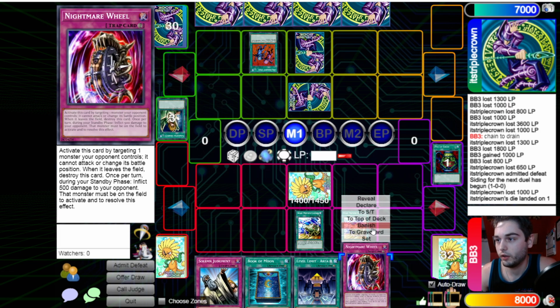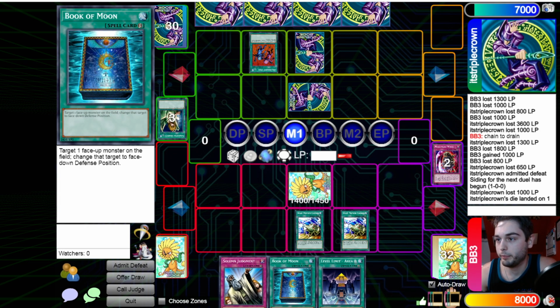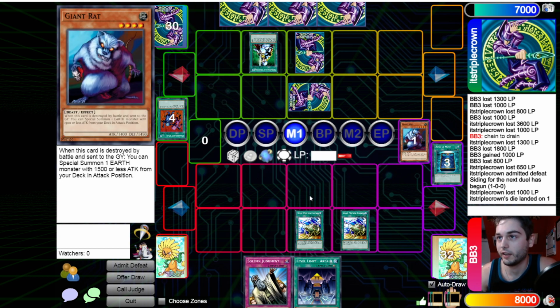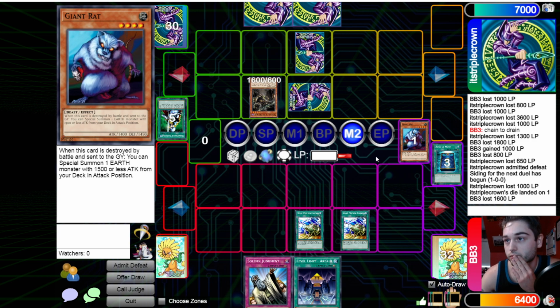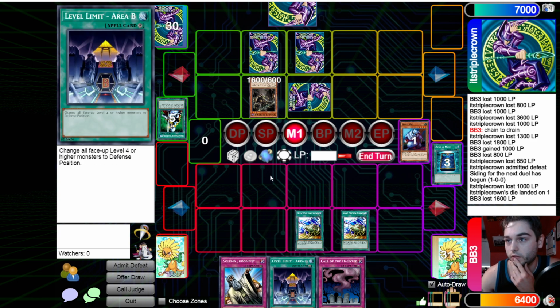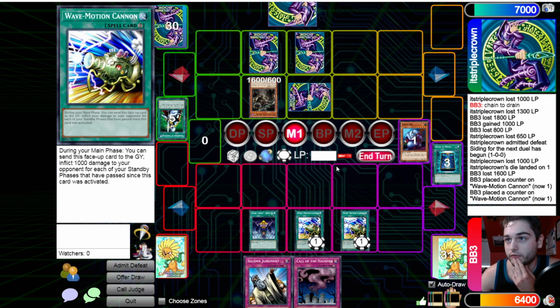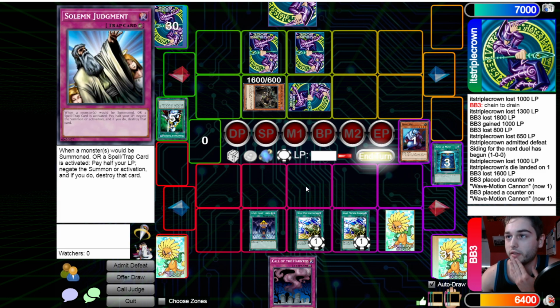Hits 1. Okay, Nightmare Wheel's a little unfortunate. I probably would have liked to keep that. I'll discard the Book of Moons. I have 3 of it, and Area B is better defense than not. Okay, and he gets a Nobleman for the Giant Rat. Emissary of the Afterlife, and hits me for 1,600. Call of the Haunted. Both of these get 1 token. I'll activate Area B. And now I'll set the Judgment just because Heavy would be very frustrating.